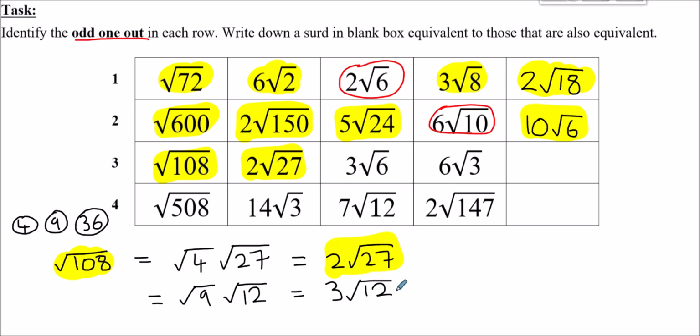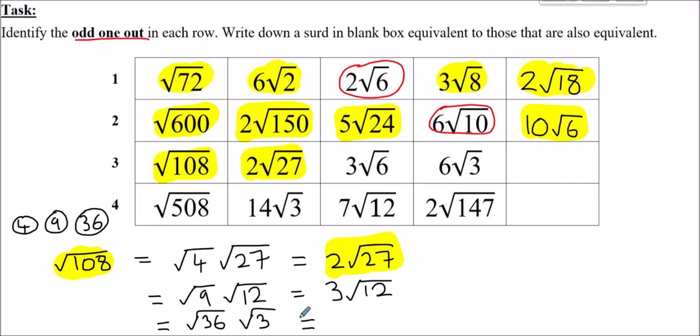Thinking of this as well, going further, you can see that root 12 as well has a factor which is a square number, because 12 is the same as 4 times 3, and 4 is a square number. But this comes out by considering root 36. So 108 is the same as 36 multiplied by 3. If you're not sure where these numbers come from, consider doing a factor diagram for 108 and finding all the factors manually.